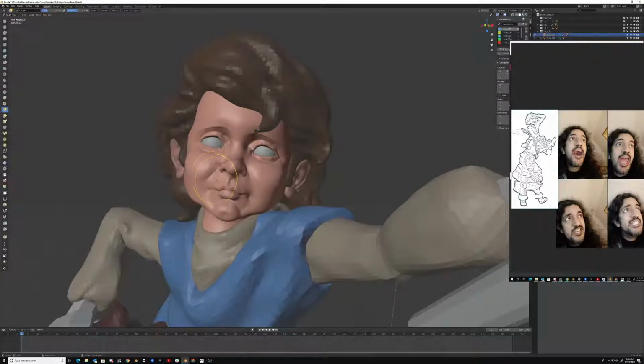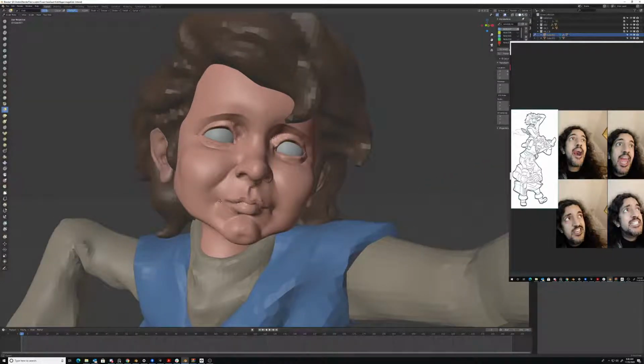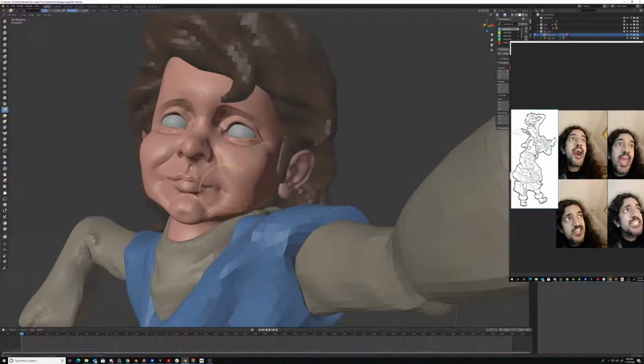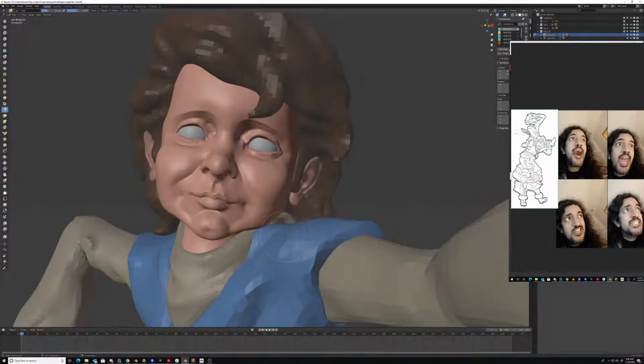What I want to achieve here on the expression is a laugh, a very big smile. For that, I'm going to use a lot of the lasso.